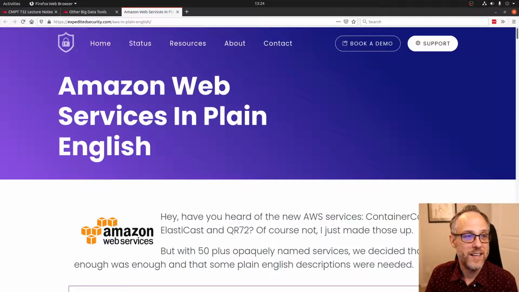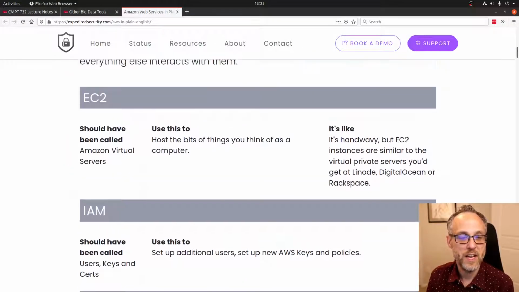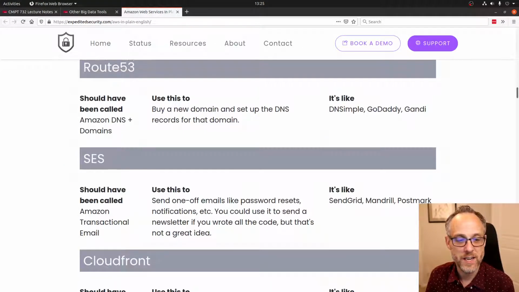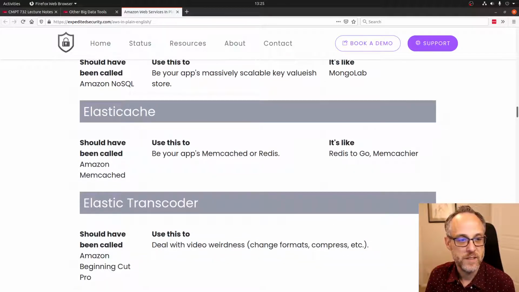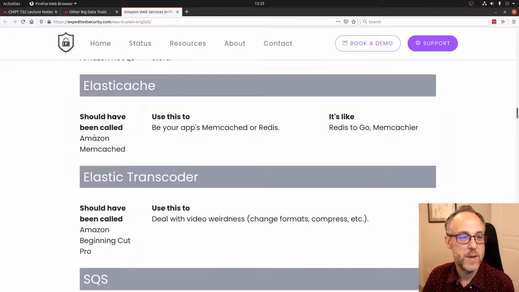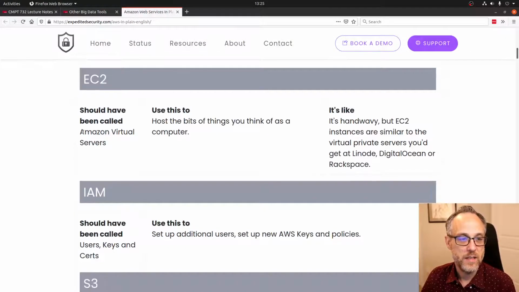I like this Amazon Web Services in plain English page for nothing else other than I can never remember what Elasticache is. Oh, it's memcached, except in Amazon, and it's not exactly memcached, but if you know what memcached is, this totally explains it. Amazon EC2, Amazon Virtual Servers. Yes, that's what it is.